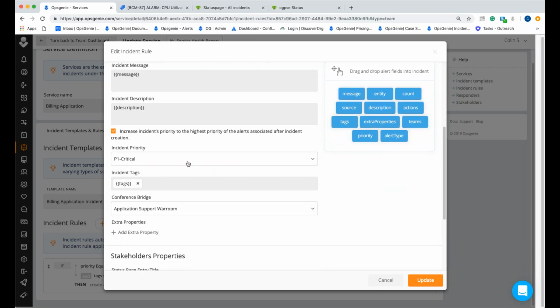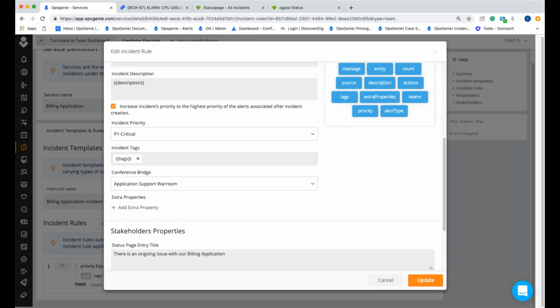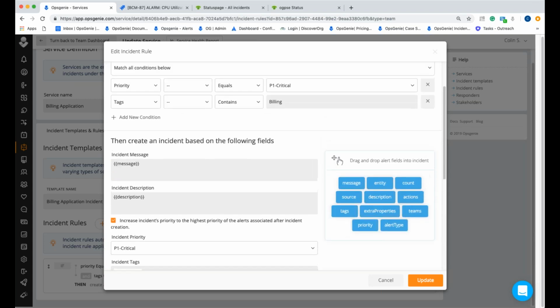In this case, I'm just making the priority P1 critical. And then I also have the opportunity to notify stakeholders. Stakeholders are more so users, maybe cross-functional teams, that need to be notified but aren't going to be fixing the issue.